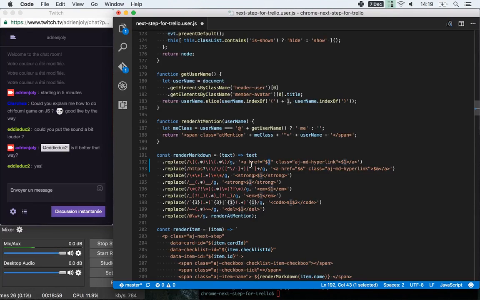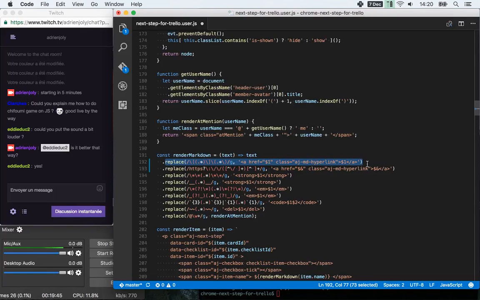Cool, awesome. So what I was working on, the regex here, the problem is that in some cases you get a conflict between a Markdown link and a non-Markdown link, because as soon as I render the actual link here from a Markdown link, it will also execute this replace, okay? So that's a problem for me. And I need to find a way to not trigger the second regex whenever I've already processed this one, okay? Let me see.